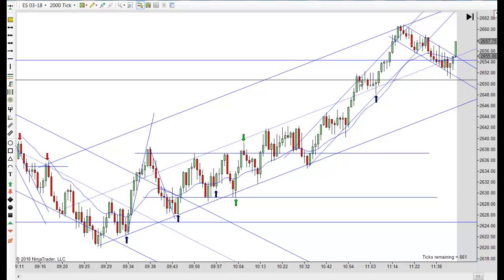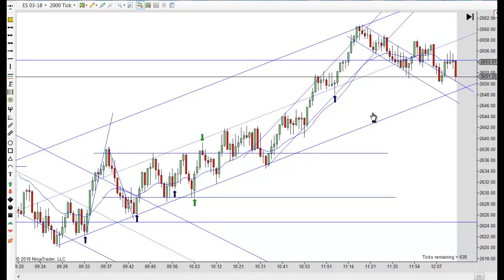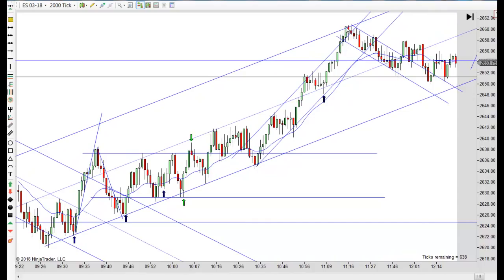You got two legs up and it fails. So there's a failed second entry short there. It is off what looks like a midline working up through here. So I like that one just to scalp out again, but it takes off, and really I just like it because it's a repeat pattern. It looks almost identical to that right there. And of course it does run up an equal distance and turns down.